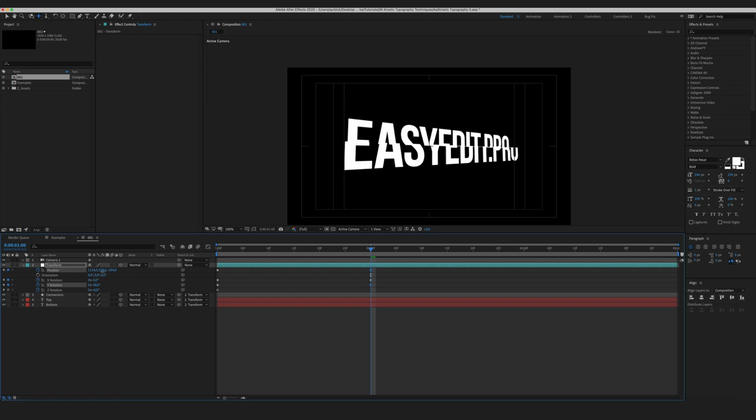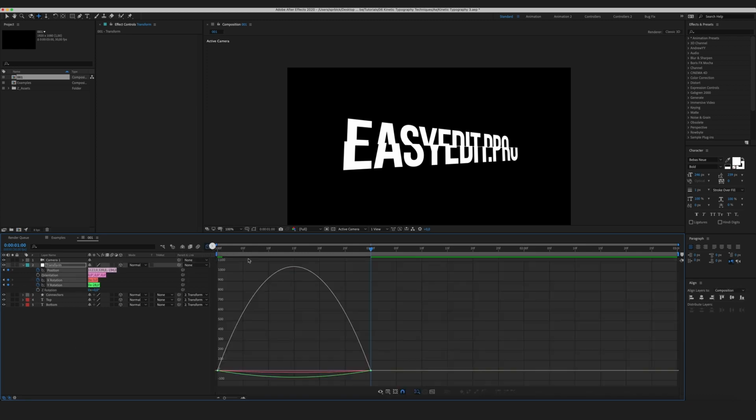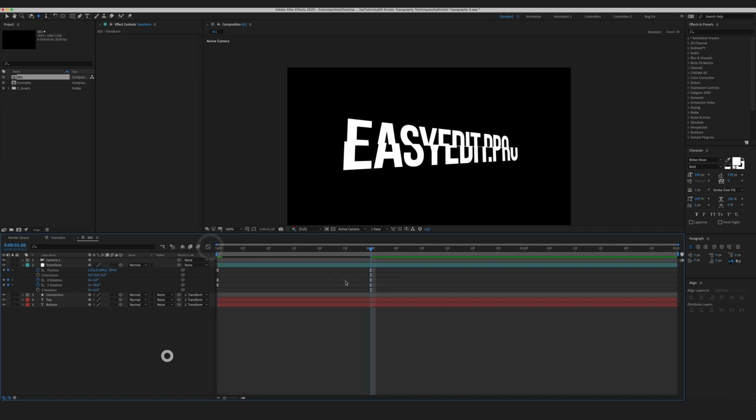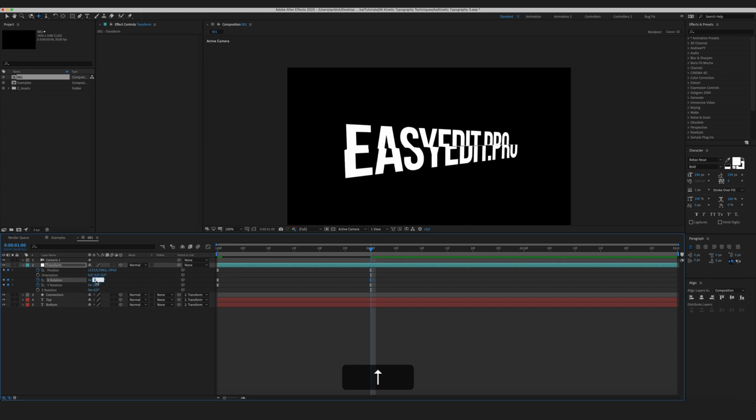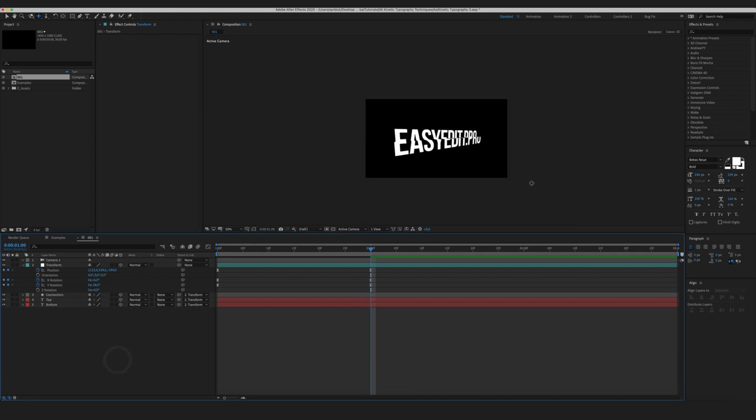Yeah, that's pretty fine. And all I have to do now is to easy ease my keyframes. Like this. And maybe the X rotation will be like this. Okay.